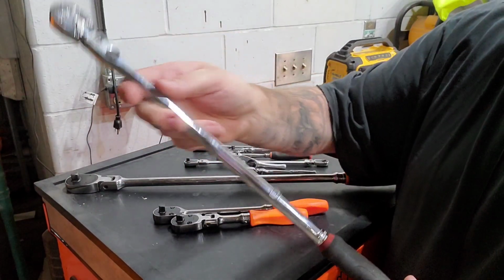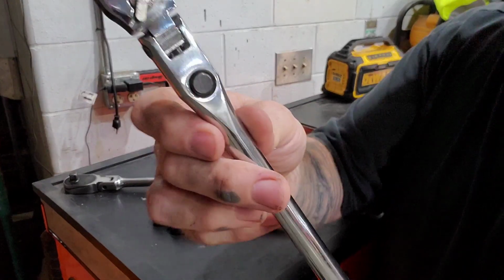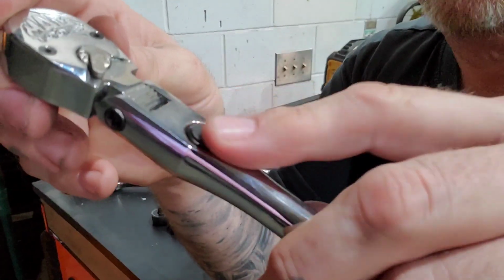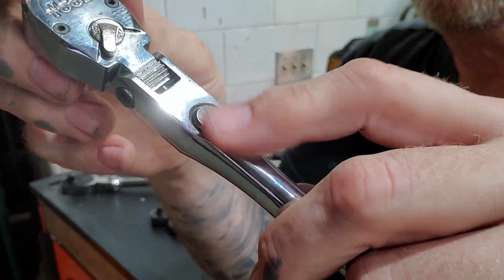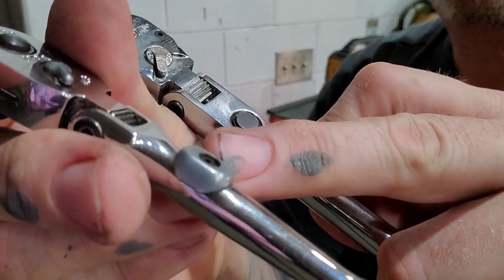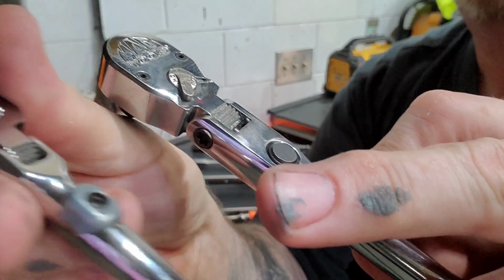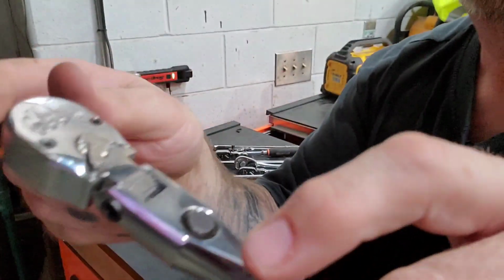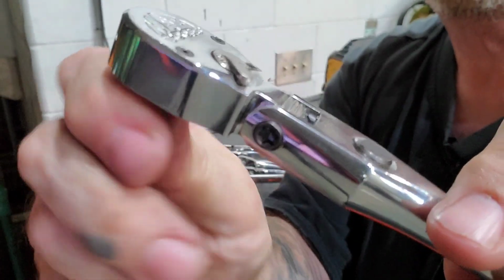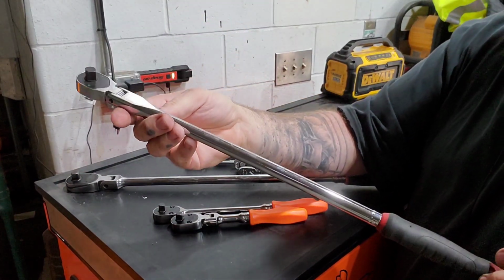And then for my really long one, it is a Mac Axis locking flex head. And I love the lock feature. I love how flat this is. On the snap-on, they have this bump sticking up, and I've actually hit that and unlocked the head by accident without realizing it. So I love this feature. Super smooth. This is a great ratchet though. I use this when I need a little extra oomph to put on it.